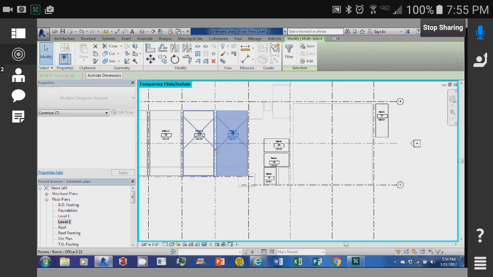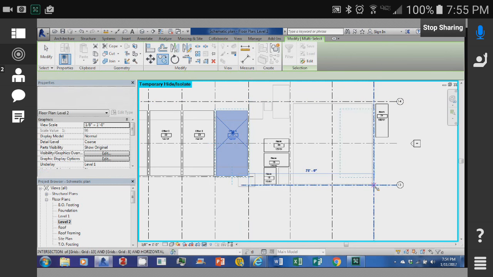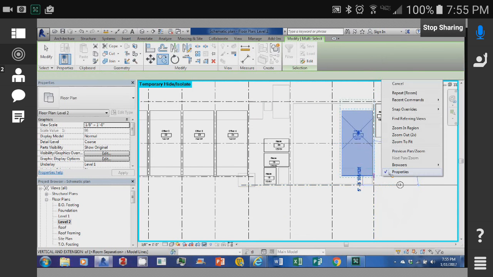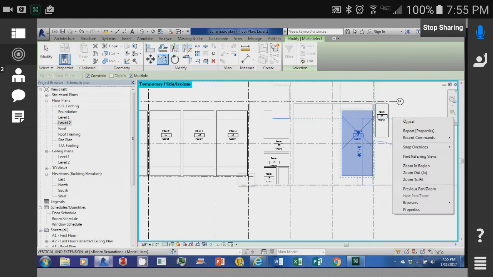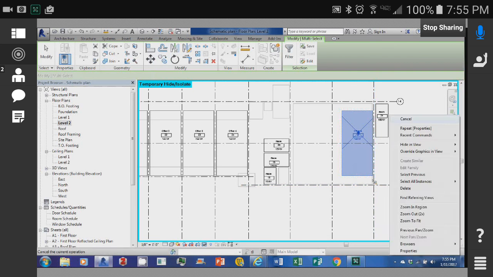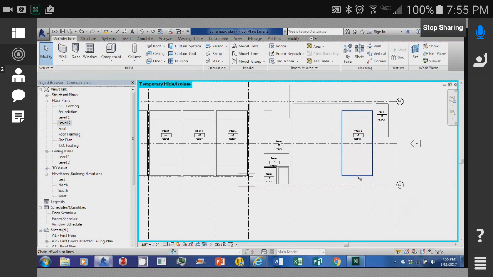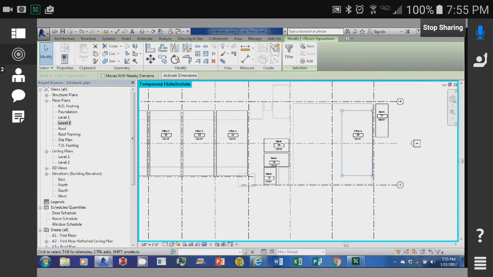Shift, get rid of that. Do another copy. Copy from here to here. Cancel. Cancel. Tab, got that. Rotate it. Eck. 97. Undo.